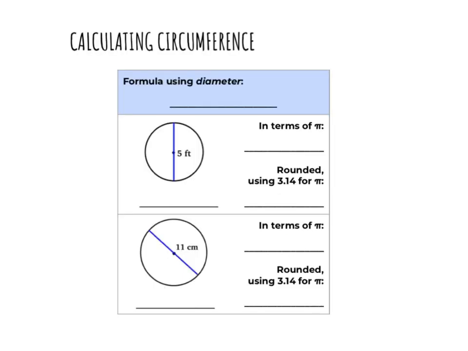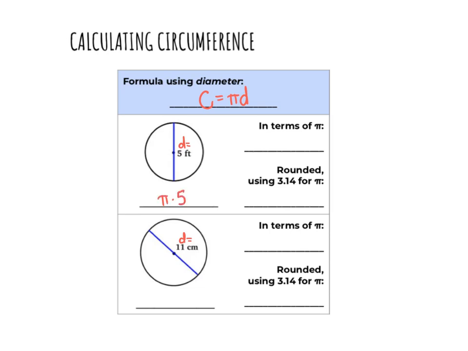We're going to start by calculating circumference using the diameter because we just talked about that formula: C is equal to pi times diameter. So here in these two examples, I know I have my diameter because the line goes the full distance across. So that means that C equals pi d is a great formula to use here. So what I'm going to do is plug in these values into the d variable in this formula. So for the first one, I would have pi times 5.